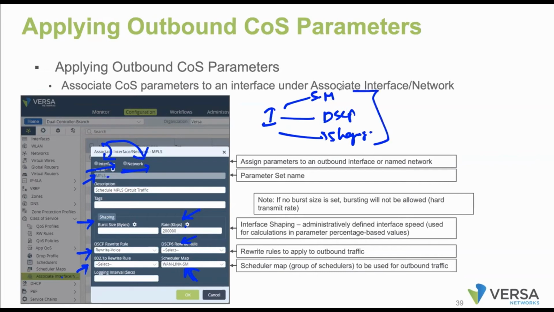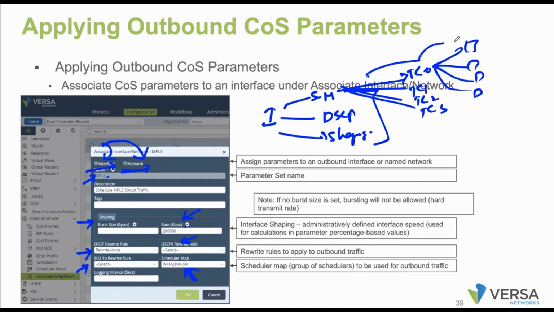Now this scheduler map tells what traffic is allocated to each traffic class, traffic class 0, 1, 2, 3. Within each traffic class, which queues will have the priority? Again, this is decided with the help of the scheduler.